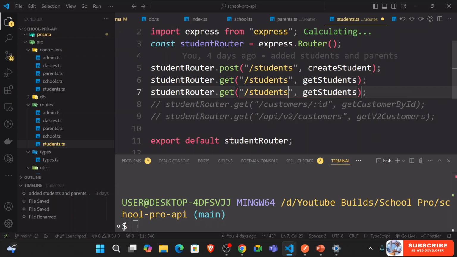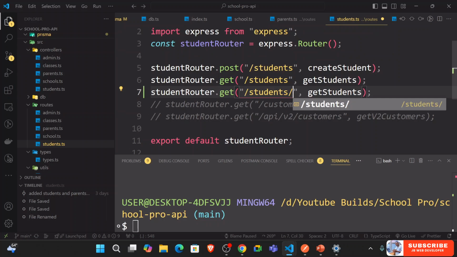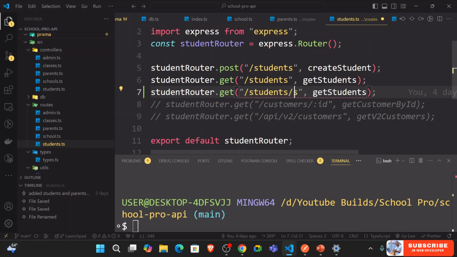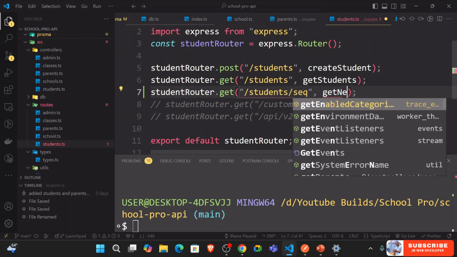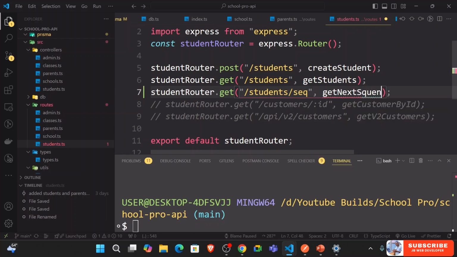Okay, we could just have student slash sequence, something like this. And then we're just going to say here get next sequence, get next student, get student sequence.